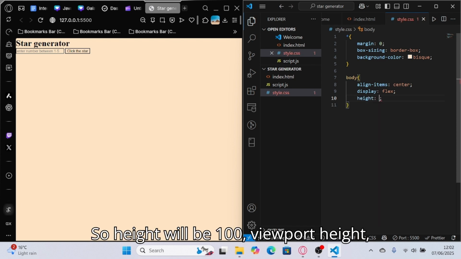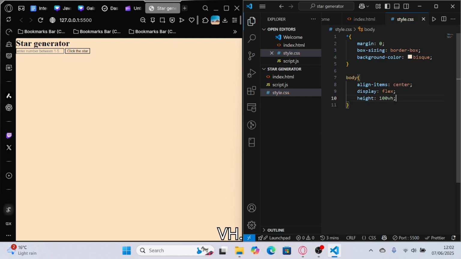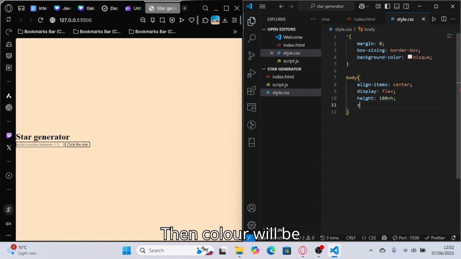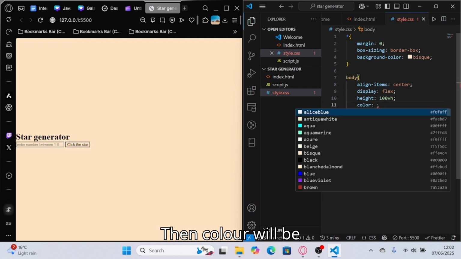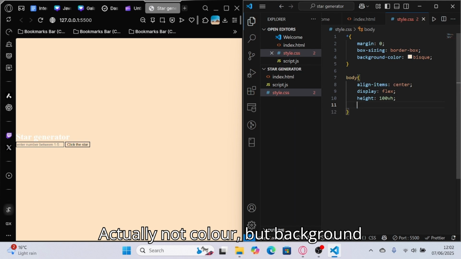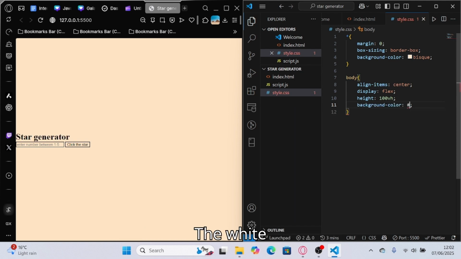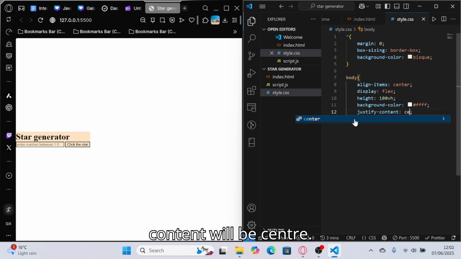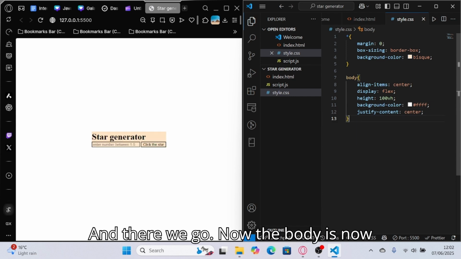So height will be 100 viewport height, VH. And then color will be white, FFF, actually not color, but background color instead, white. And also justify-content will be center. And there we go. Now the body is styled.